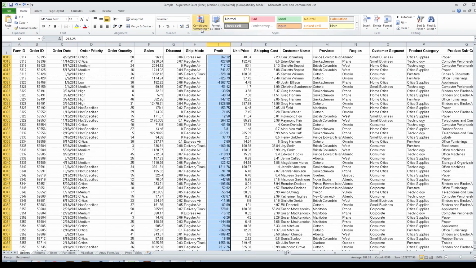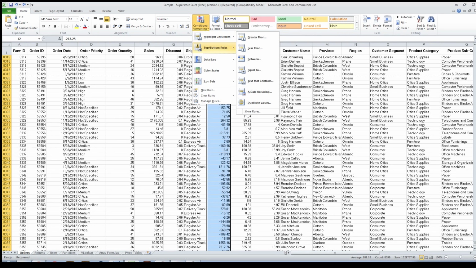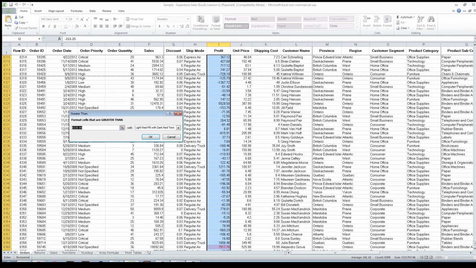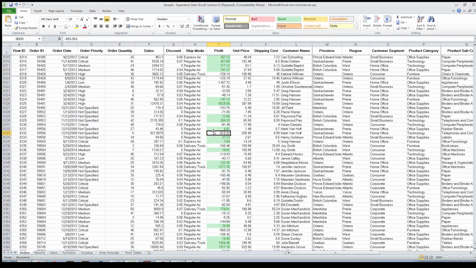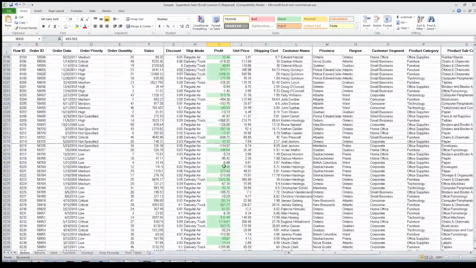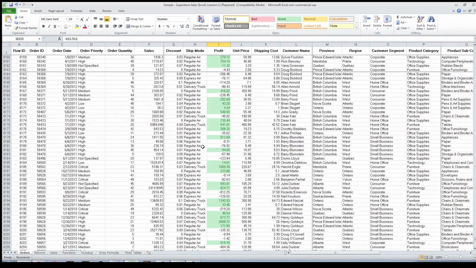Then we're going to go to the Home tab and conditional formatting. We can press conditional formatting, and we have all these options on how we want to format our profit column. For the sake of this example, I'm going to choose highlight cell rules, and then I'm going to choose to highlight everything greater than 0. This means that everything that is a profit is going to be highlighted as a green fill with dark green text. So let's do that. And when I unhighlight it, you can see everything that is greater than 0 is now formatted.